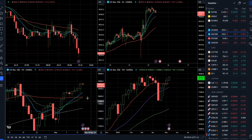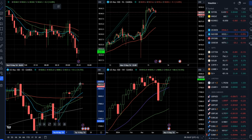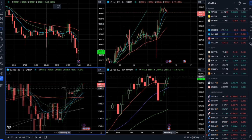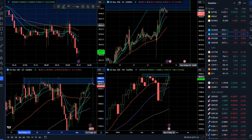And on the NASDAQ 100, we had a rejection day yesterday, but again, there was a lot of extension already from this swing high. We had 3 days up, then some consolidation, then a couple of days of consolidation, and the sell-off rejection. So this is not particularly a good sign of strength, and this is all happening around the key resistance cluster.